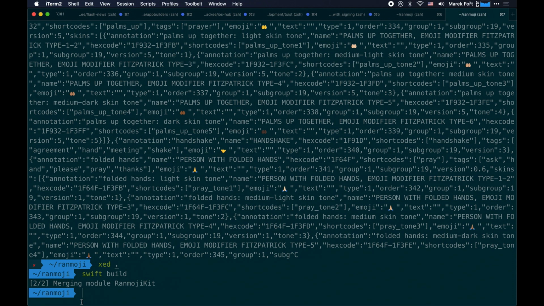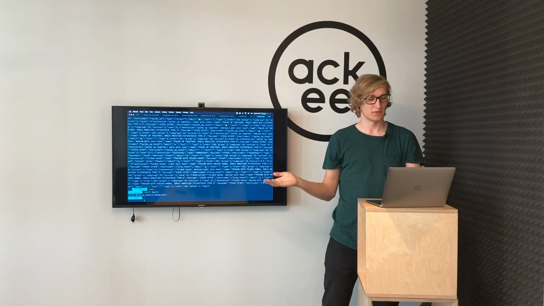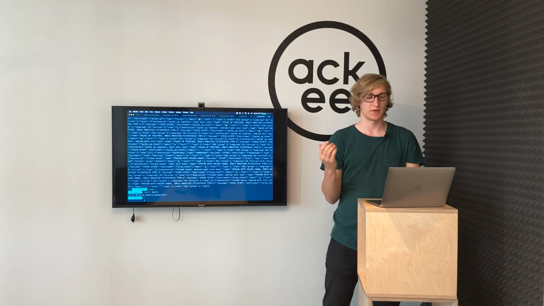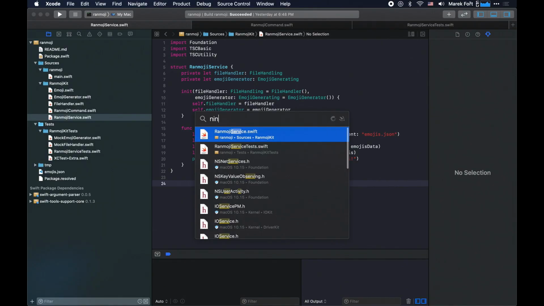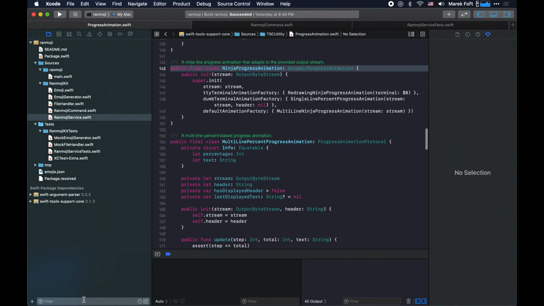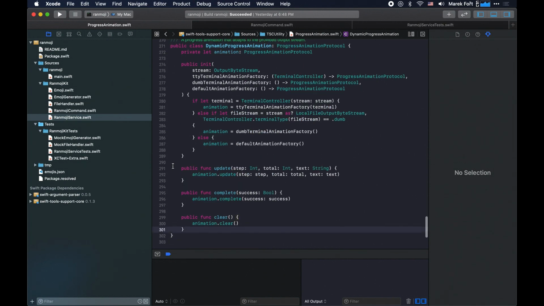It's always regenerating the current progress on the same line, so it must be somewhere in the Swift Package Manager. And actually, if you dig through the code, you will find something called NinjaProgressAnimation, which is what's used. And this animation conforms to DynamicProgressAnimation, which has the following functions: update, complete, and clear.